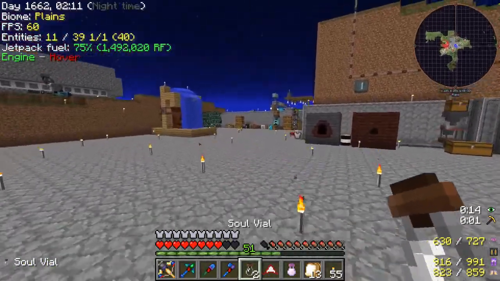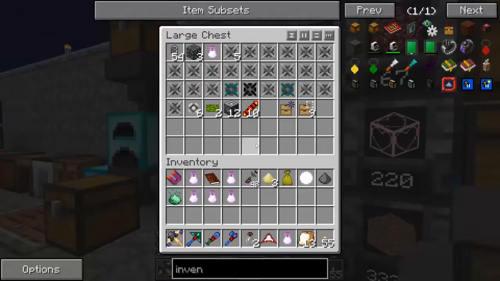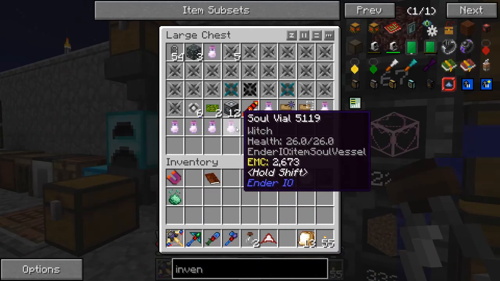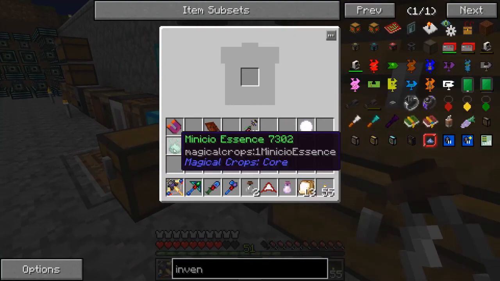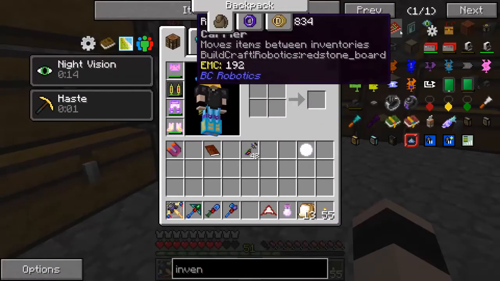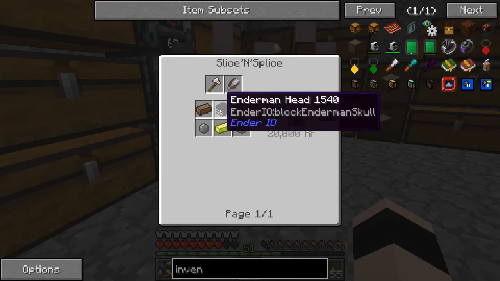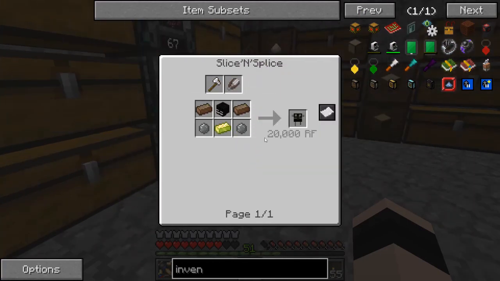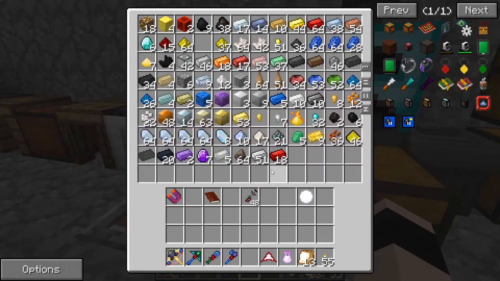We are back. Right, so let's put these soul vials away before we get too caught up in everything. And we wanted a... that was the witch, yeah, okay. Get rid of this junk, cluttering up our inventory. So, the inventory panel. We needed a witch. And in the slice and splice we needed an Enderman head, vibrant alloy, 2 silicon, 2 of those. So we wanted 2 silicon.